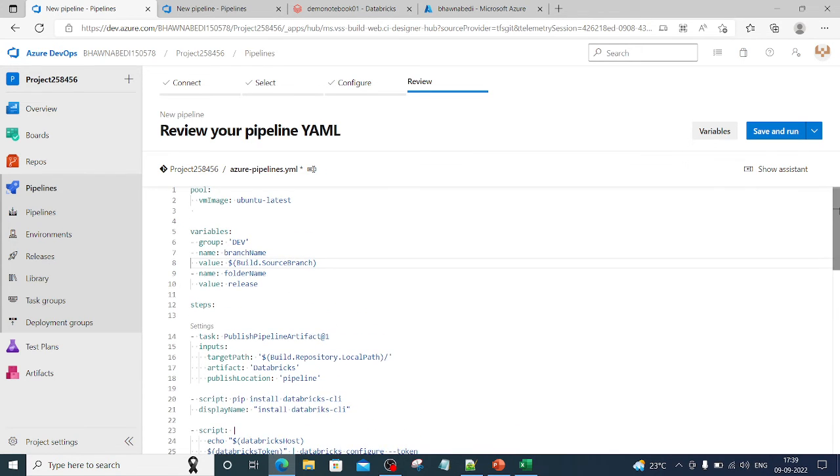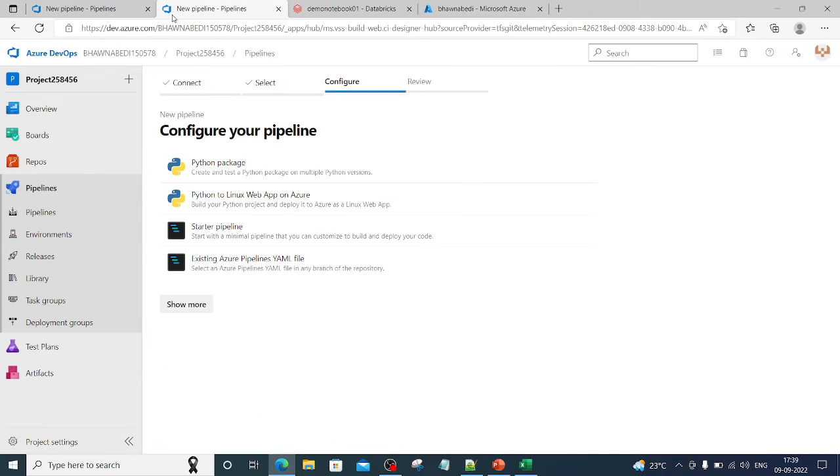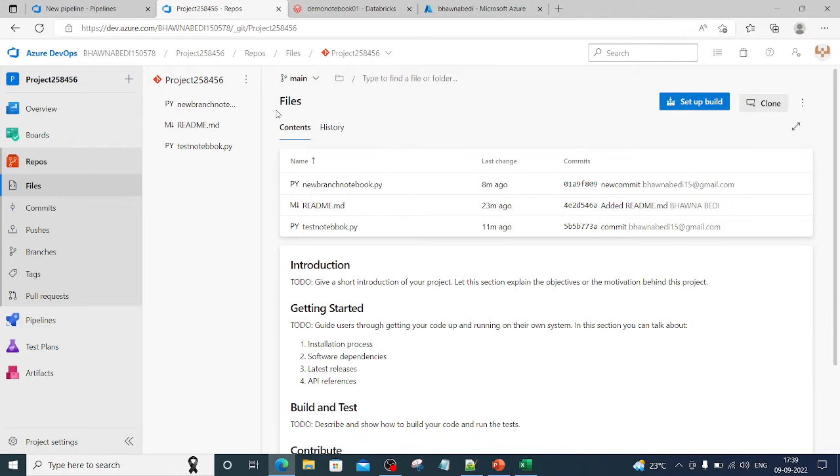The moment a developer makes any change to the main branch, automatically my folder should get updated. Now how do I do this whole work? The very first thing is I need to make sure that whatever latest code I have in my repository, I take that code and bundle it together, which is called an artifact. So all the code from this particular project, when you bundle it together, is called an artifact.